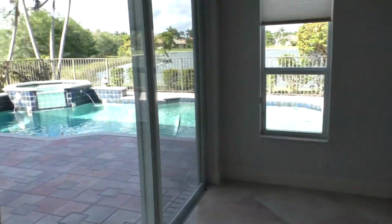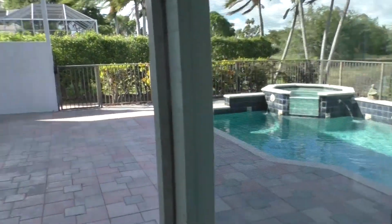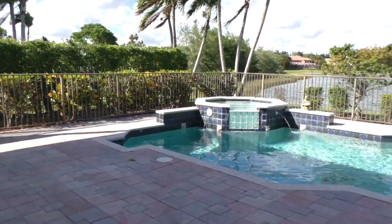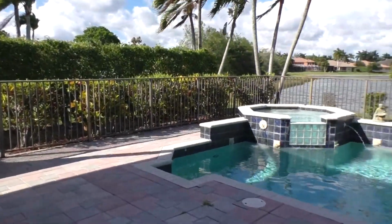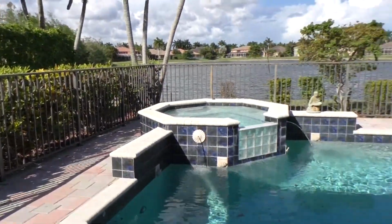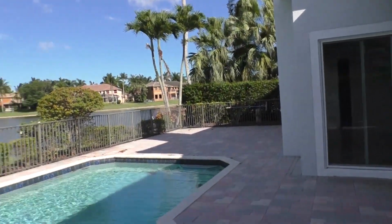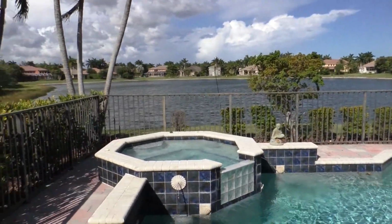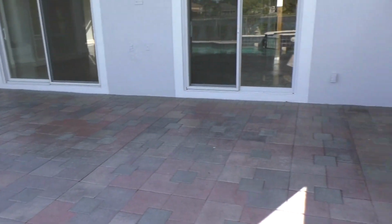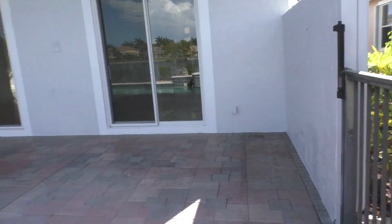I will show you how it looks from outside of the terrace. Again, a house with 5 bedrooms and a pool. I mean, it's everything you need in life. For sure, you have bigger houses. The plus of this house is that it's flat, it's a ranch, so you don't have stairs, and like you see, you have a beautiful view. You have enough space for kids, a jacuzzi, a very deep pool, and the backyard is a very good size, so you can put a grill if you want.